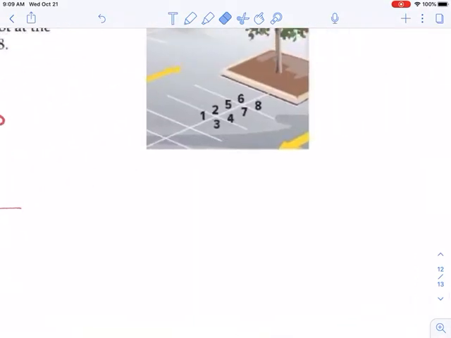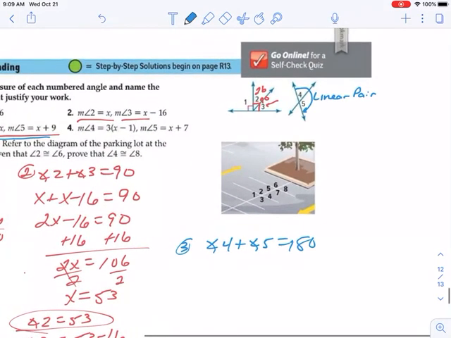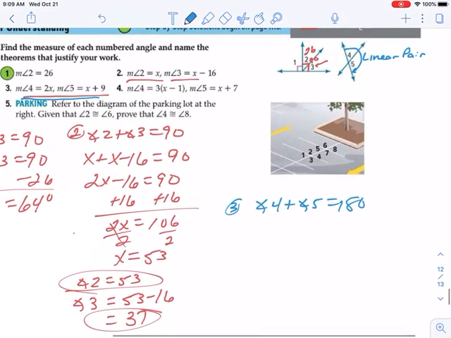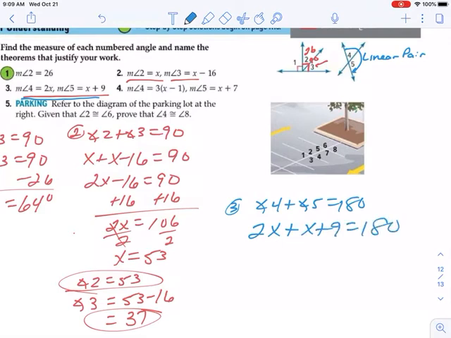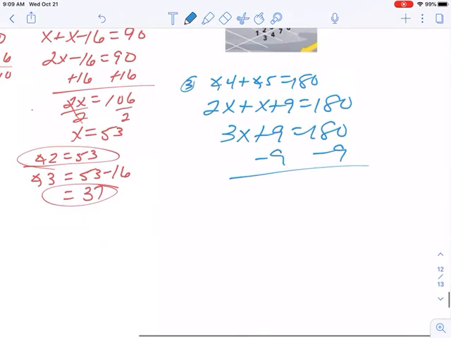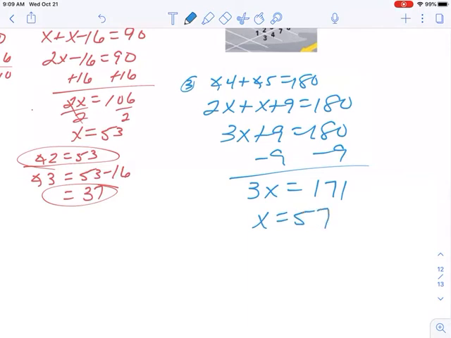Okay, we'll go over here, which means, this is problem 3, angle 4 plus angle 5 equals 180. And that's true for all problems through here with this picture. Angle 4 is 2x, just looking back here, problem number 3. Angle 5 is x plus 9. So 2x plus x plus 9 equals 180. Combine like terms. Minus 9. Divide by 3. 3x equals 171. Does that divide by 3? It does. 57. x equals 57.